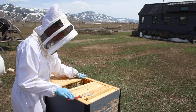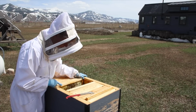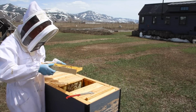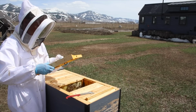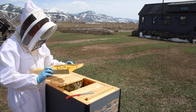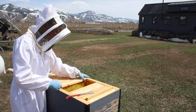Now there is one bee that's got a deformed wing. When I was in here like 6 weeks ago, I saw one that had a deformed wing that time, and I looked at a lot of bees that time and I did not see any others, but there I see one second one, or for all I know it's the same bee, though I doubt one with a deformed wing would have lived that long, but all the others look perfect. So hopefully that's not indicative of any kind of major issue going on here.